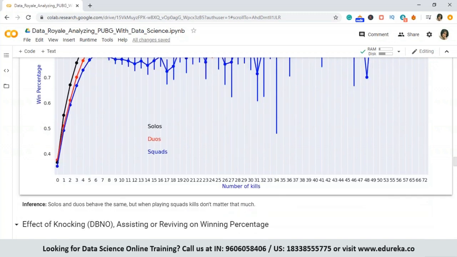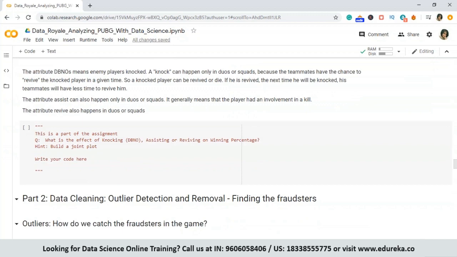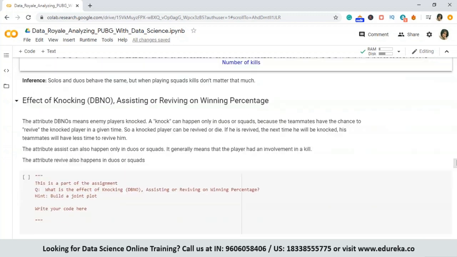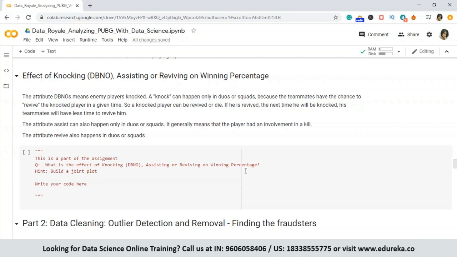So the number of kills do not seem to have a lot of impact when it comes to squad games. Now let's analyze the same behavior when it comes to DBNO. It essentially means that your player is simply knocked. They're down but not out, which means they are not killed and hence can continue playing. What they need is revival, and this is a feature which occurs only in duos and squads, because in solos it is every man for themselves, and if they are knocked, it's just an advantage to every other player that is not them.